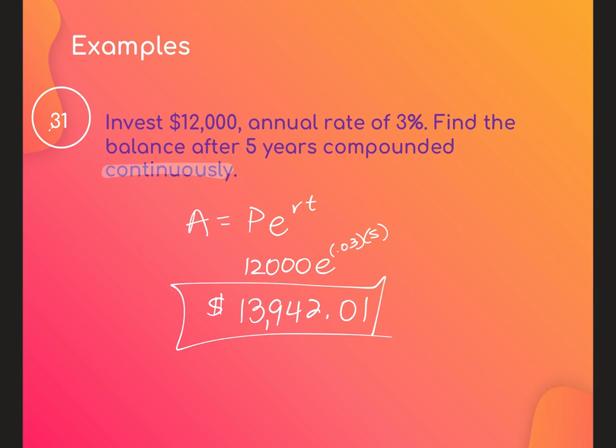If all the other parts were the same, but you were comparing something that's compounded once a year to continuously, you're going to earn a lot more on continuously because it's constantly updating. If I compare this back to the last two, continuously should always be the most amount of money. If you compare it to being compounded 365 days a year, it's not going to be that big of a difference. It will be a small difference, but continuously compounded should always be the most if everything else stays the same.